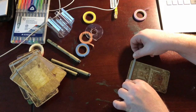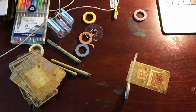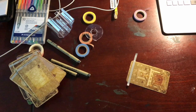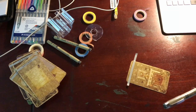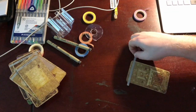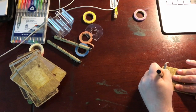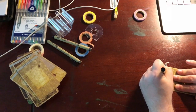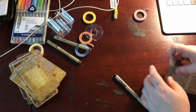Now this is a deck that I had wanted for a while. I first saw it on, oh gosh, now I can't remember his name. I think it's Michael, the artist of the Oberfold Tarot. And I thought, oh, that's gorgeous. But it was so expensive. And then, as I eventually do, I broke down and got it. And then I did a reading with it, and I found it really hard to see the titles.